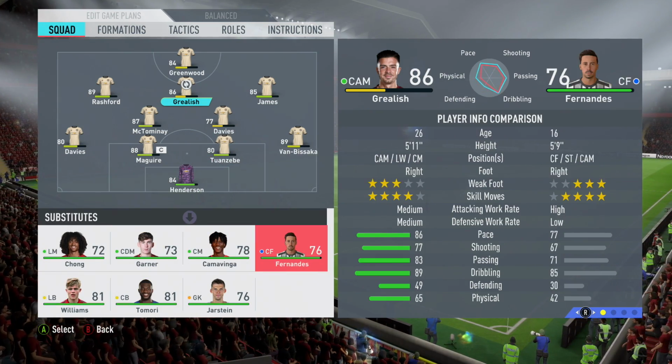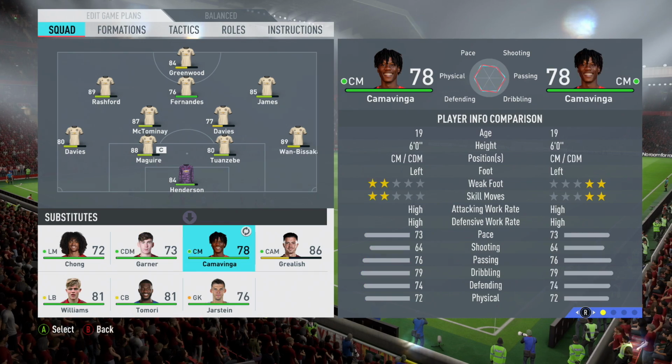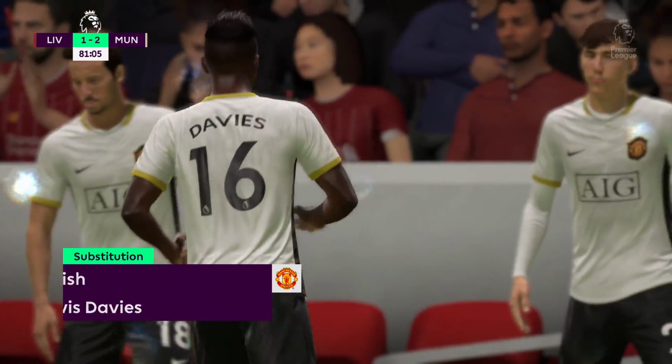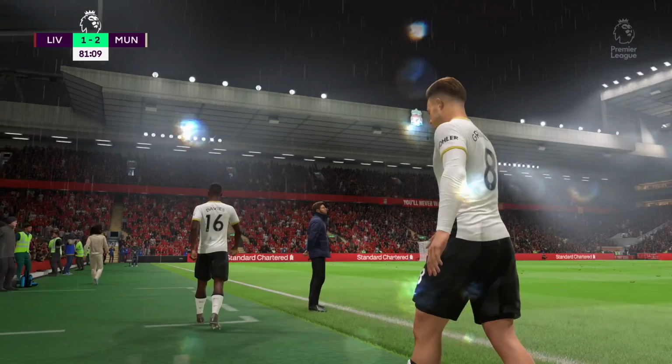Off goes Grealish. On comes Bruno Fernandes. We're also going to bring on Camavinga. In fact, no, let's bring on James Garner. A bit more of a defensive option for Lewis Davies. And also, let's see his player face in action. And here comes James Garner. As you guys can see, his player face, he does look pretty accurate in game.